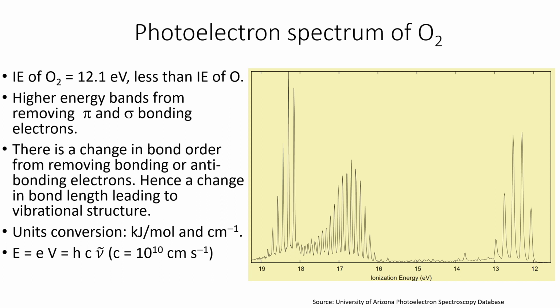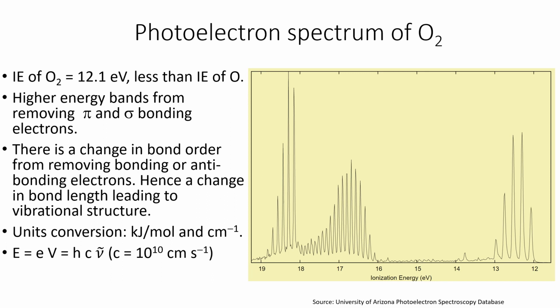And so here we've got 2 expressions for energy. So it could be the charge times the voltage, like we see here with the electron volts. And if you're going to be working in wave numbers, then we have this other expression, E equals hc nu bar. That's a Greek letter nu, and nu bar represents the wave number, the number of waves per unit length. And because wave number is given in per centimetre, it does mean actually that in this context, c, the speed of light, would need to be given in centimetres per second for this all to ultimately work out in joules. H there is Planck's constant.